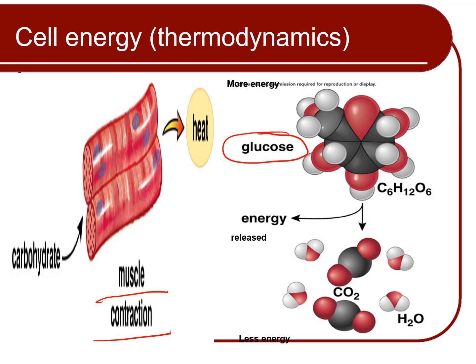So if you remember, glucose is C6H12O6. That's a molecule of glucose. So you ate something with glucose, it gets into your muscle cells, and there it gets broken down into carbon dioxide and water, which are smaller molecules. So that's hydrolysis. And that releases energy. And so that energy can be used by the muscle cell for doing muscle contraction or keeping the cell alive for a variety of different functions.